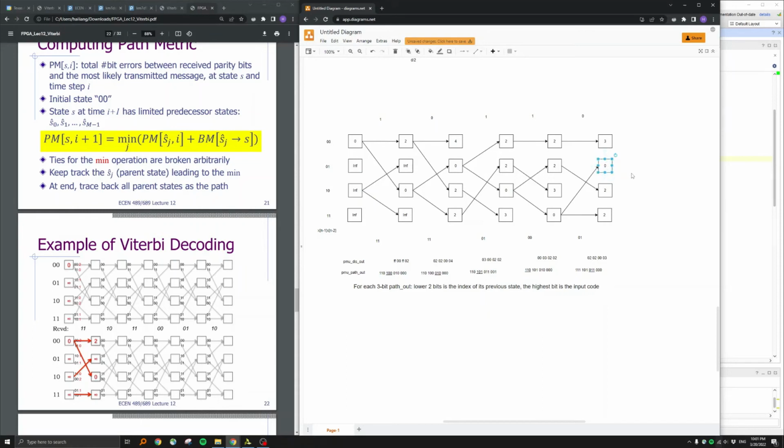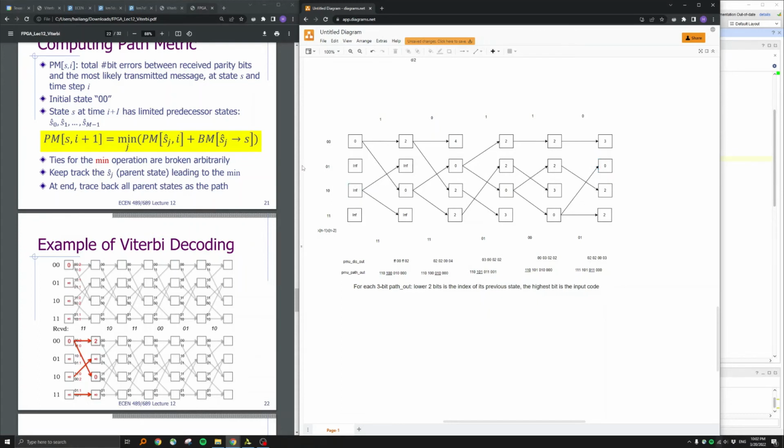This is the minimum one, and here I saved the output of the path metric in each column, and also the distance. As you can see, the distance 2, infinity, 0, infinity corresponds to these numbers. And we will start from this very last one with the minimum path metric.